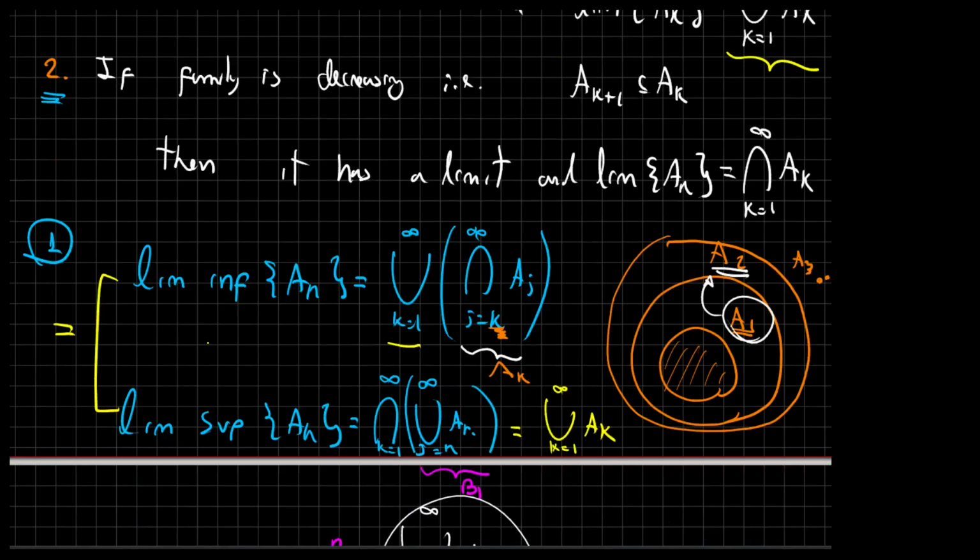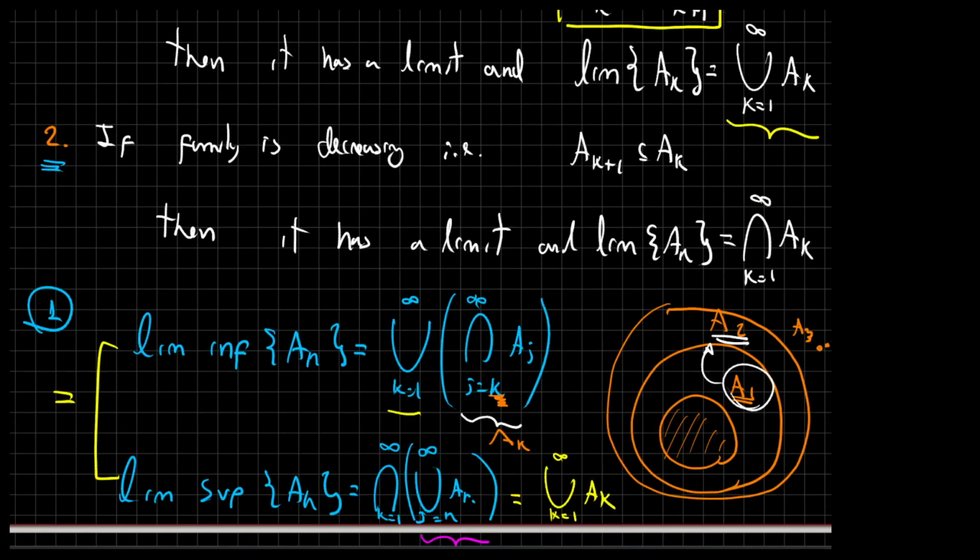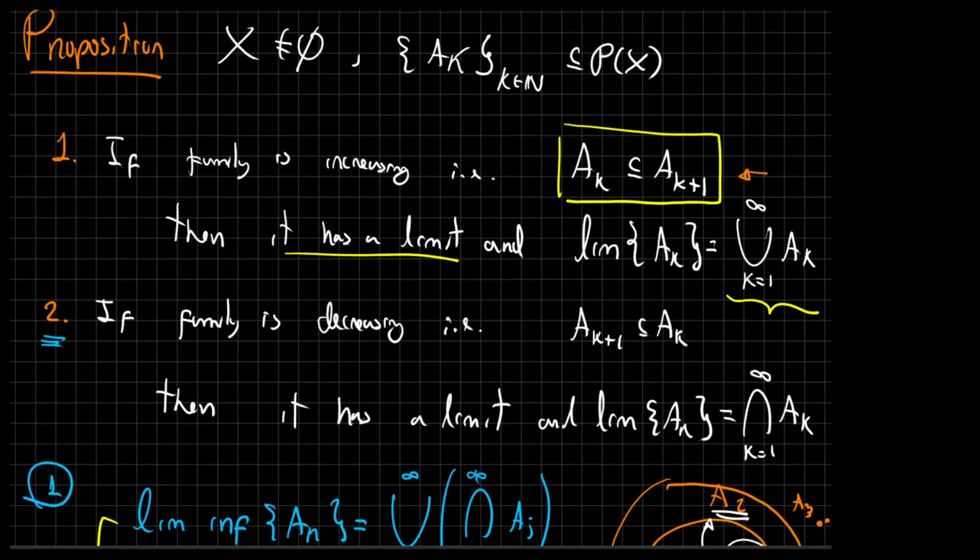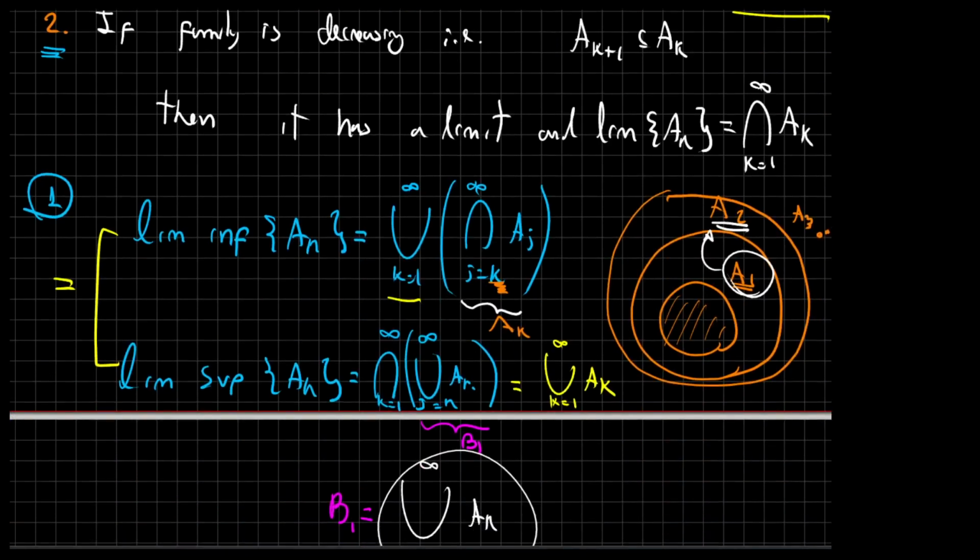So it's kind of easy to prove, and that shows the other half of what we wanted to show, because these are equal. If the limit of the infimum is equal to the supremum, we say that it has a limit, and this limit is the value that is constant. All right.